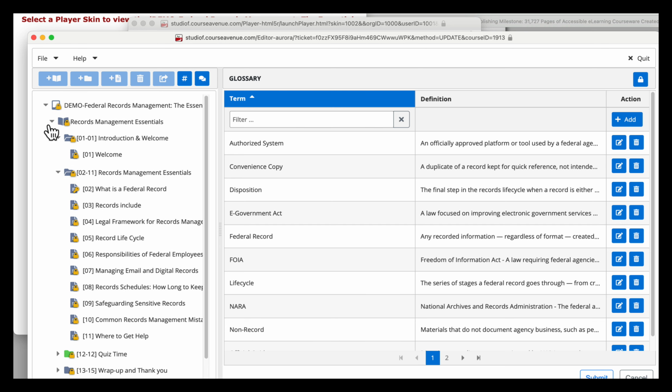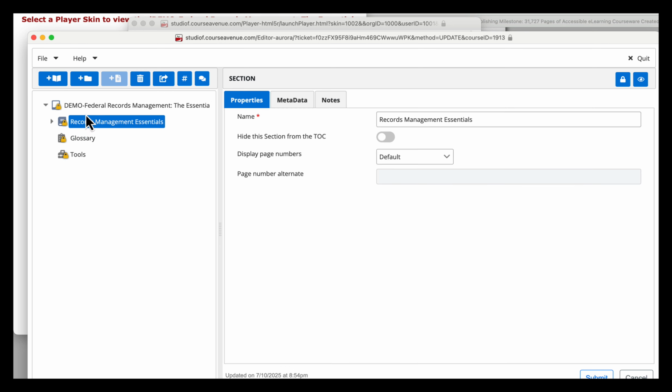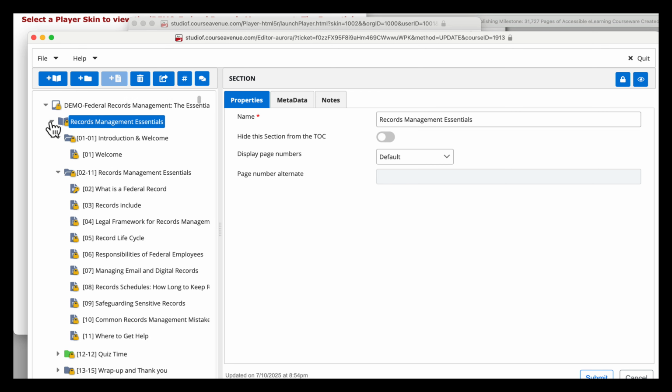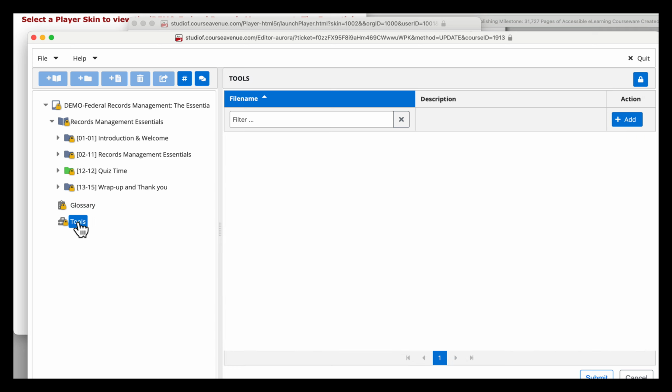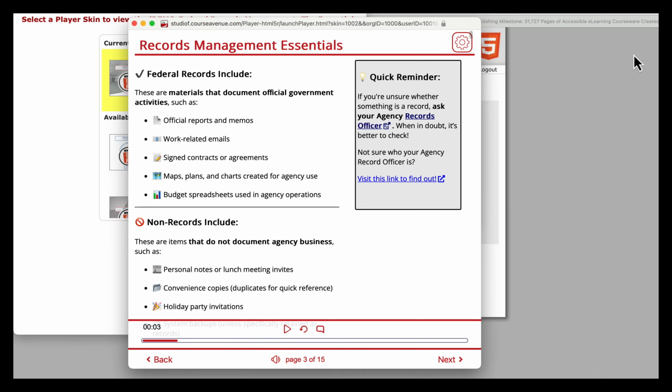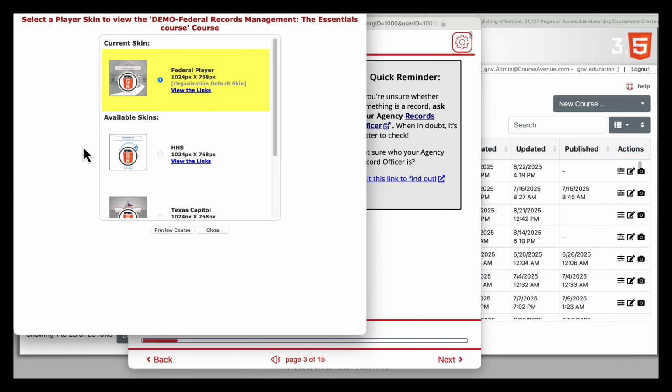And again, this course is a very simple one: a section with a couple of different lessons, the glossary terms, and then tools. These are job aids or learning aids. If you want to have PDF attachments or hyperlinks or whatever you want to put in the tool section, it gets distributed to the learner as they're taking the course. So again, that's about it. Interactivity, easy to use, and a rich set of interactions. You can create just about any course you want.